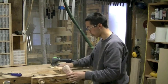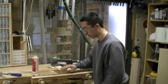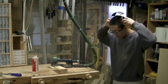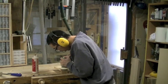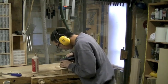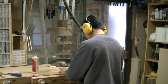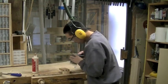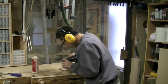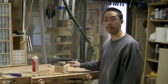Now, this is the side of the joint here. This will be the drawer side if this were such an application. And it's really less critical what the side looks like. I'll be putting a metal drawer slide on this. I think of drawer slides as like a moldings. They cover up the defects. Just light sanding again. There you have it. Dovetail done in half the time.